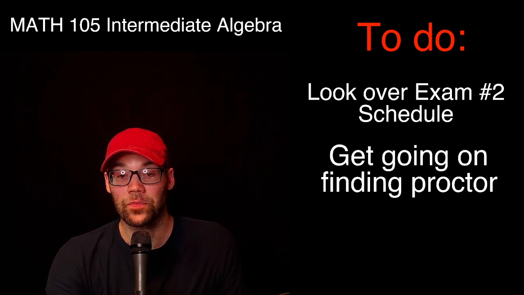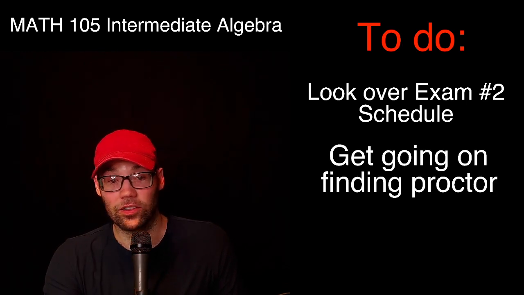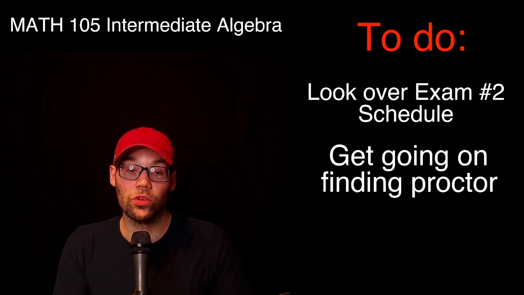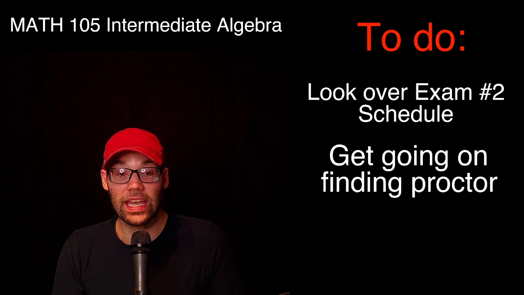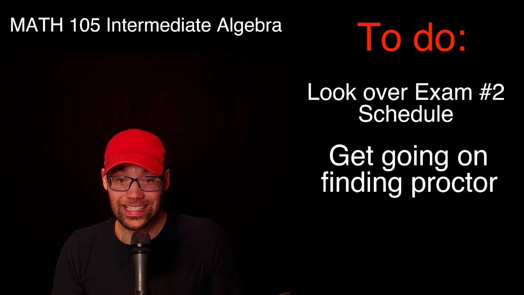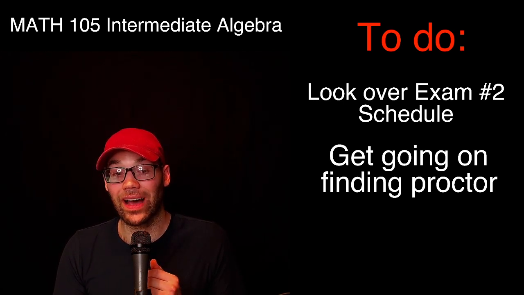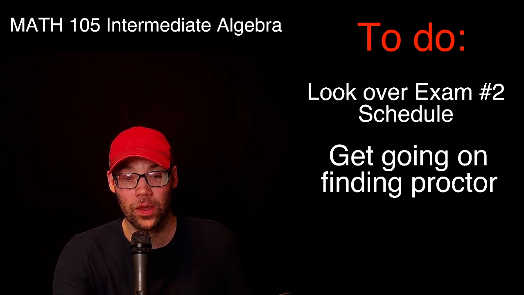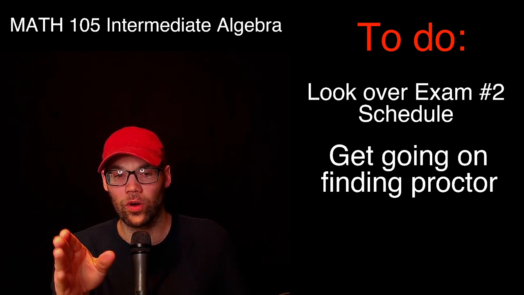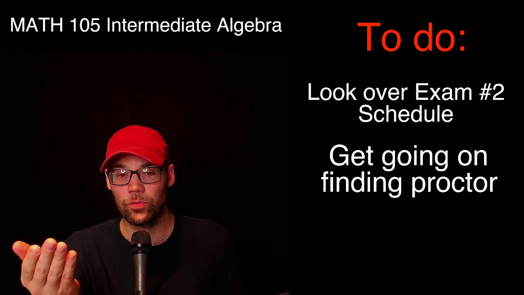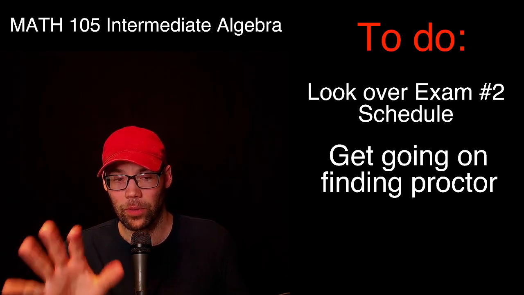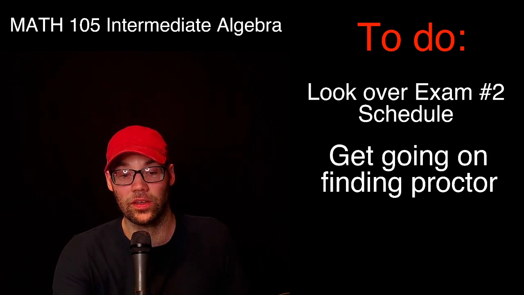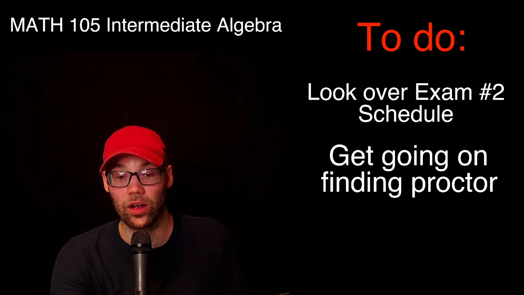Let's see what else. You need to get going on finding your proctor. If you haven't done so already, you really need to get going because you will need a proctor 1 week from today, Tuesday, May 28th. If you do not have a proctor by that time, you cannot take the exam and you will get a 0. So again, make sure that you fill out the top part of the form, give it to your potential proctor to fill out the final part of the form, and then your proctor will send that to our testing services. You do not need to send anything for that proctor sheet.